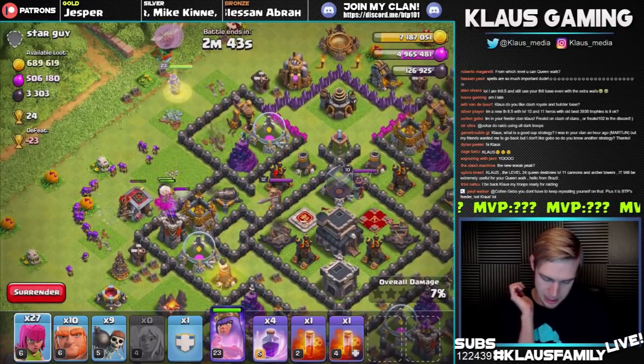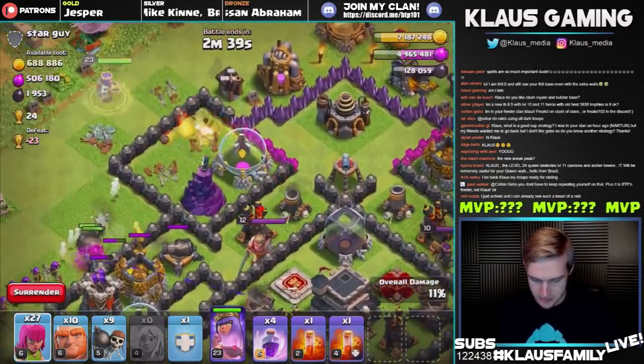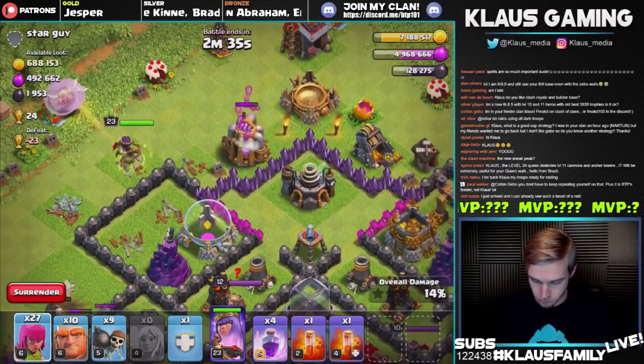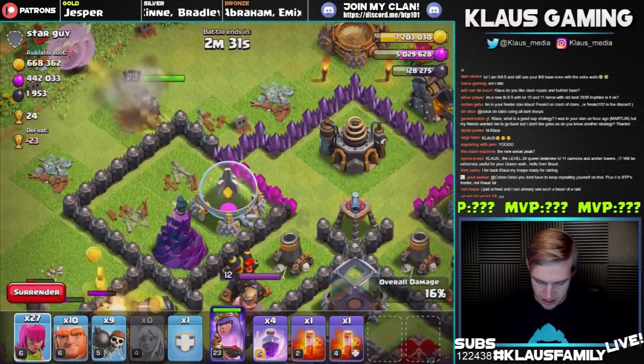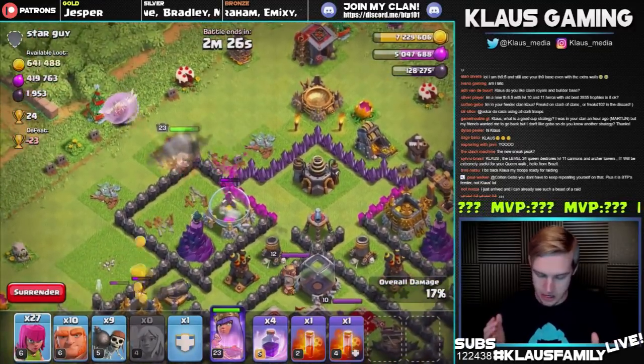So there we go. The army camp goes down. That's usually a good sign. Hopefully the queen will take out the Wizard Tower and then the elixir collector. Oh, elixir collector. Oh, this is not a good thing, guys. So if she turns on everything in here, then she might not be attracted to this stuff up here because it's so far away. Come on, queen.